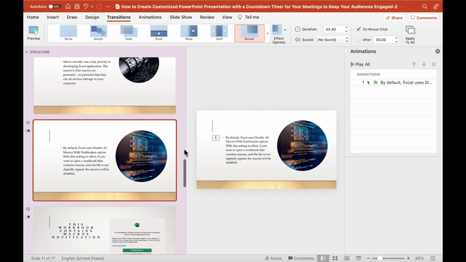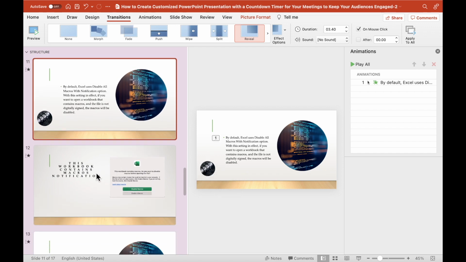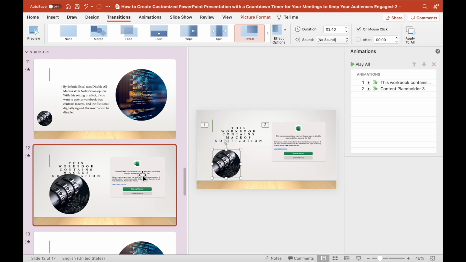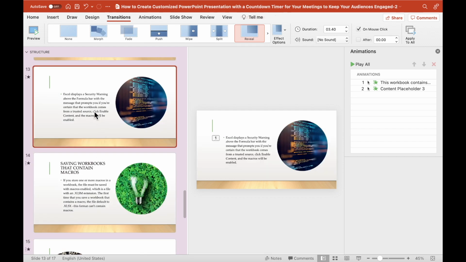And also on this one, bring it as far to the left corner as possible. And then also for this one here, that should be the last one.